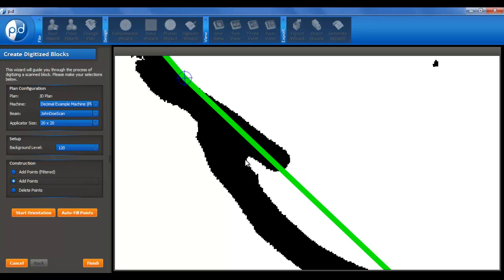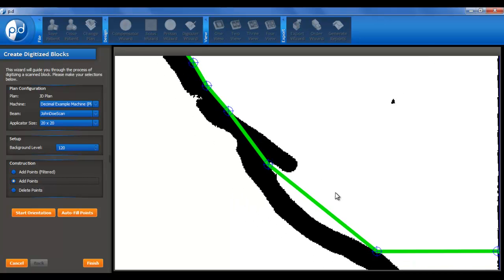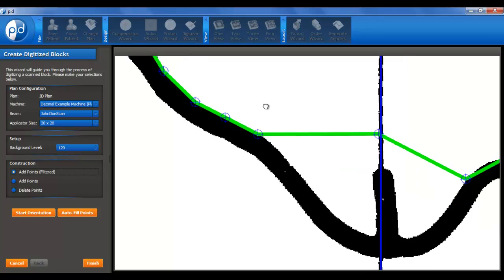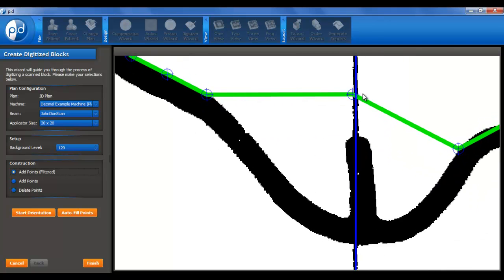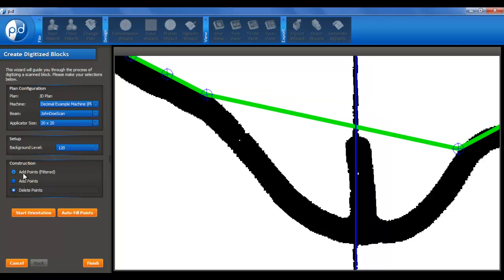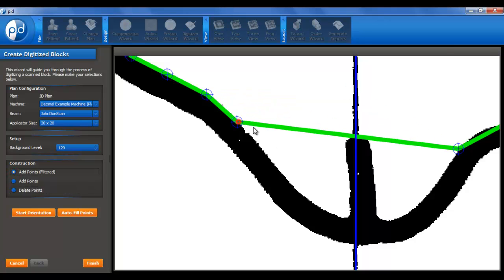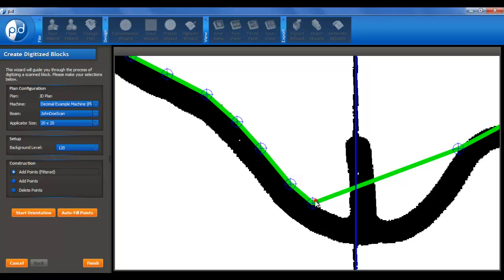So they actually wanted this to stay on the inside. So I'm going to go ahead and use just an actual point to stay on the inside like that. Then I'll go back to filtered and finish up the next couple points here. And again, we've got a bad point where that crosshair is, so I need to delete that one. I can go back to filtered and add a few more in here.